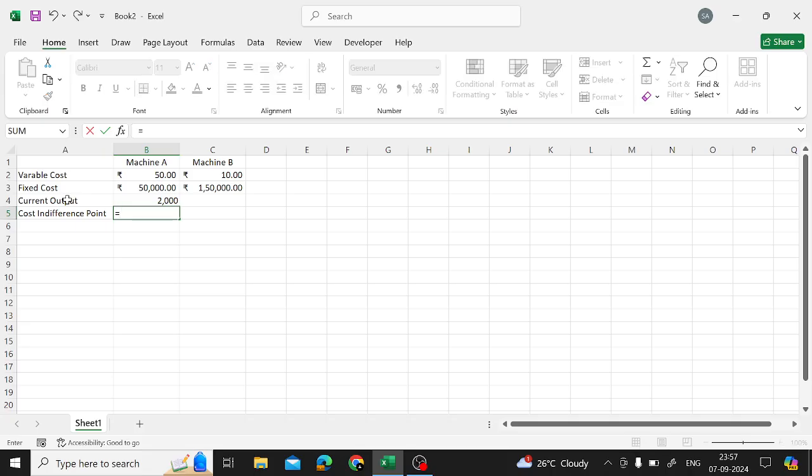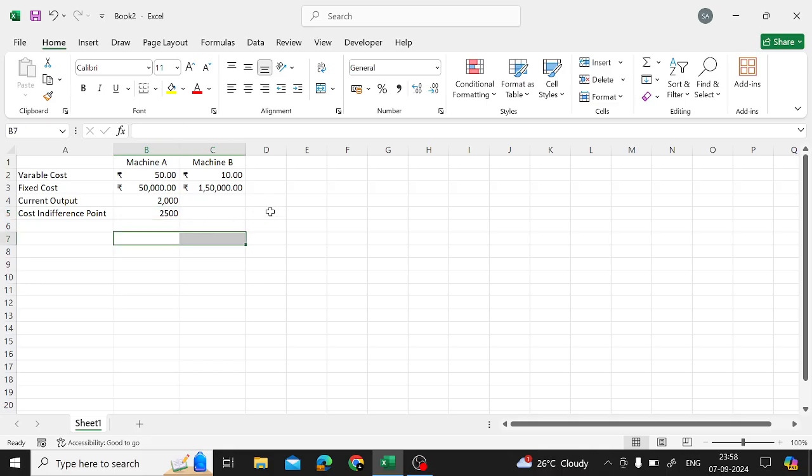The formula is difference in fixed cost divided by difference in variable cost. So this minus this, divided by this minus this. So 2500 is the cost indifference point. It means if you are producing 2500 units, machine A will give the same total cost and machine B will also give you the same total cost.